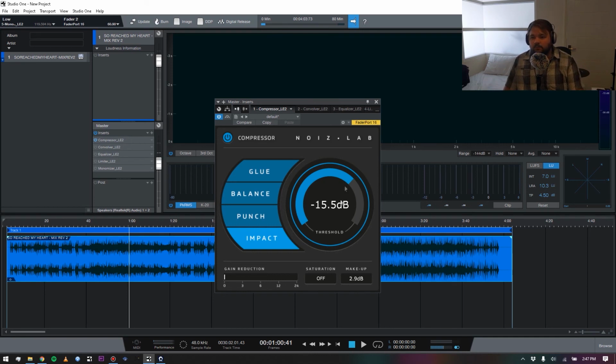Now, none of these really come with any presets as such. I mean, the mode buttons that are present in each one are kind of presets in their own right, which is cool. It makes it very, very simple, especially for people who aren't super familiar with mastering. And beyond that, they've made each plugin so easy to use and so streamlined that you really don't need presets of any kind. You don't really need to worry about that. You just pull it up, click around and see what sounds good and feels good to your ear, and it's going to get it done.